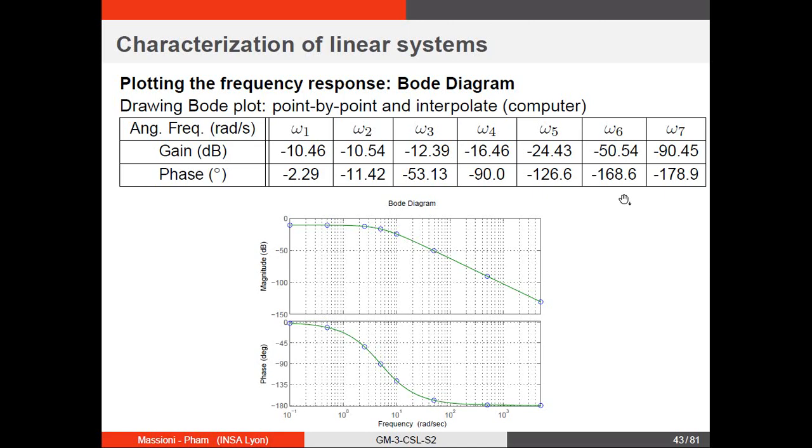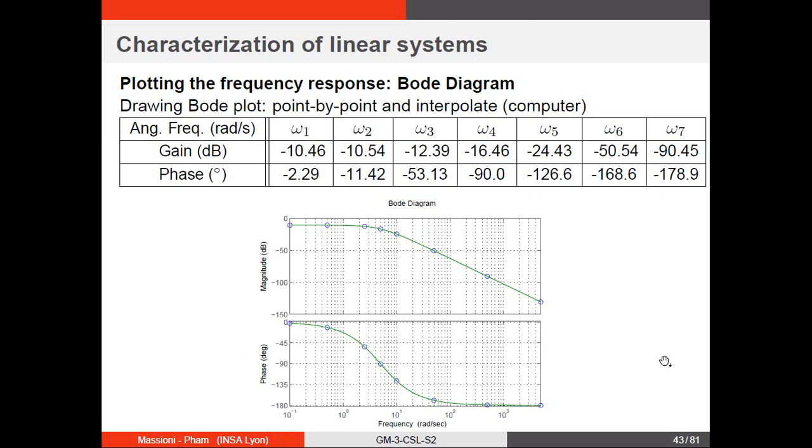And basically there is a recipe which allows you to do this more efficiently. We're going to see this recipe shortly. Otherwise, one could just take a computer, or draw one by one the points that are thought to be significant and draw them in the graph. This is of course possible. So what I want to say is that the recipe, which we're going to see shortly, is not anything magic.